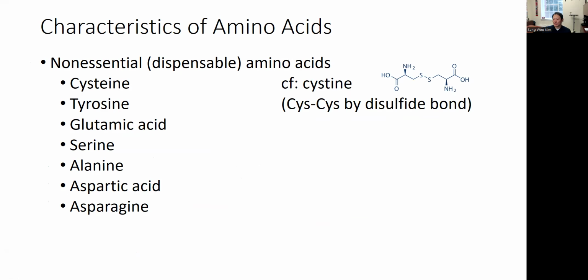And now the non-essential amino acids. Those are cysteine, tyrosine, glutamic acid, serine, alanine, aspartic acid, asparagine. Those are synthesized in the animal cell sufficiently for what we need for body function and making proteins. Also, the most typical food and animal feeds will have an ample amount of these amino acids, and we are not considering supplementing them in the feed, which is correct until most recently.